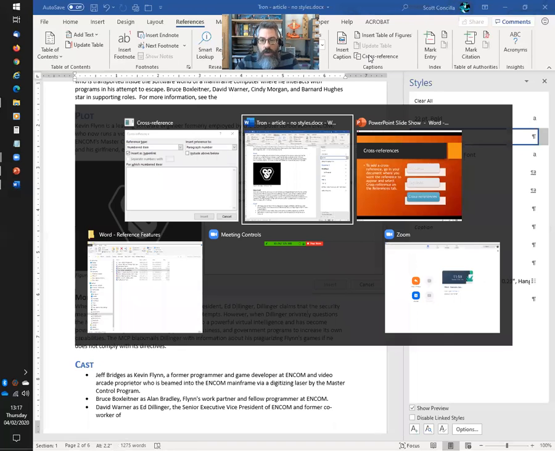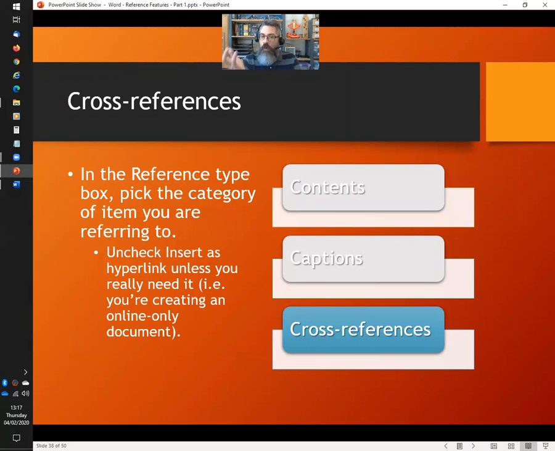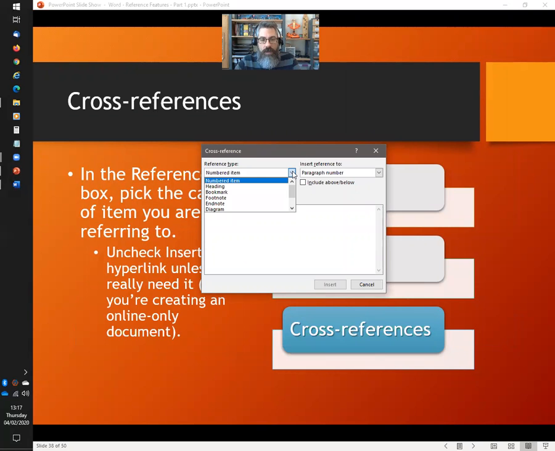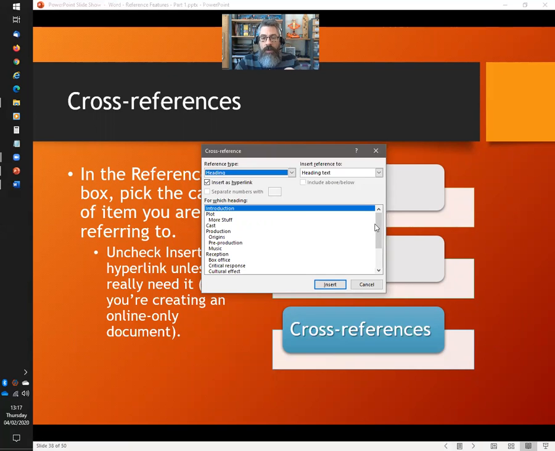The first thing I want to do is pick the kind of item that I want to refer to in the document. Under the reference type, I have all these choices: a numbered item, a heading, and so forth. Home media is a section that has a heading, so I'm going to choose heading, and notice that all of the things in my document that have heading styles applied appear here. As you do any of this, whether you pick figure or heading or any of those things, if what you're looking for doesn't show up in the list, you didn't mark it properly. So you might need to go back and apply heading styles. You might need to go back and apply a bookmark. You may need to go back and put in a caption. See, these things are all tied together, right? It's all related in the circle of life, or I guess this would be more like a web of life.